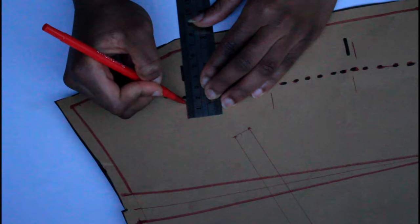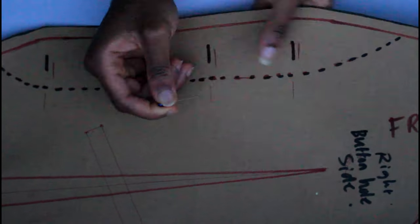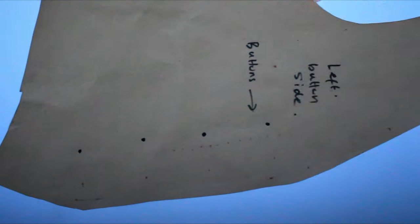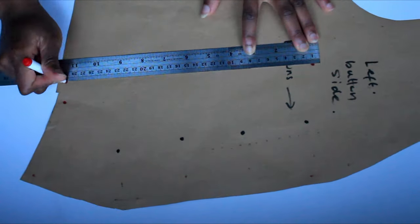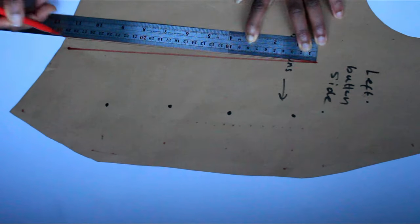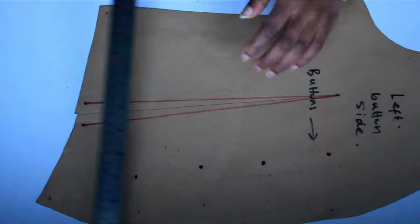What I had to realize was that I was working on the right-hand side of the waistcoat. The left-hand side is where the buttons would be, and the right-hand side is where the loops would be. So to create the left-hand side I simply turned the pattern around. I then used a pin to transfer all the key points such as the darts and the pocket.